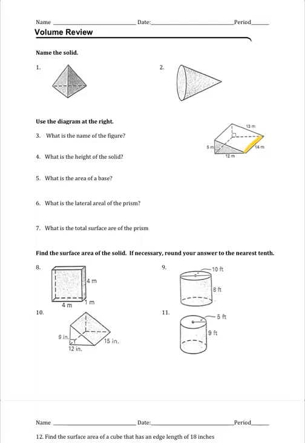All right, I want to do number 9 with you. So number 9 is a cylinder, and it says for this section we're finding surface area. So surface area we find in 2 parts. So you're going to find the lateral area first. The lateral area is the perimeter times the height, or in this case, 2 pi r times the height. So when I look at this picture, it gives you the diameter is 10, which means your radius is half of that. So your radius is 5. And then our height is 8. So we're going to have 8 times 5, which is 40, times 2 is 80 pi's.